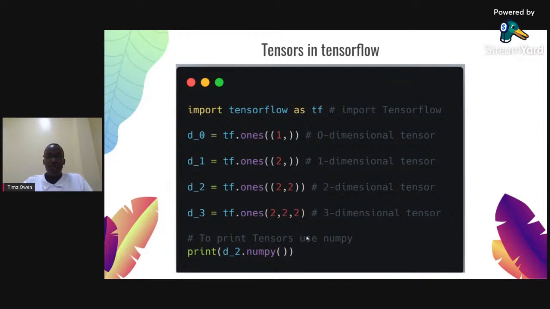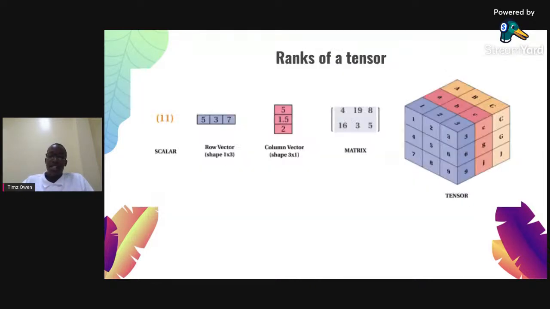You're just going to call numpy. Numpy is actually the simplest way of performing math in machine learning. And then we've talked about these ranks. We've talked about the one by one, that's a scalar. Then we have this different one, that's the row vector. Then we have a column vector. So we can have a two-dimensional tensor, which is in fact 3x1 or 1x3. It doesn't actually matter a lot.